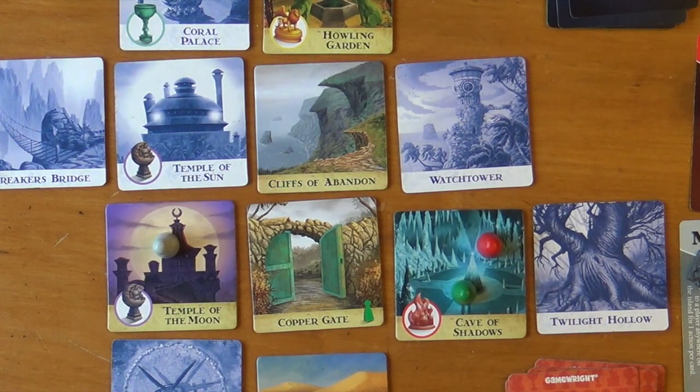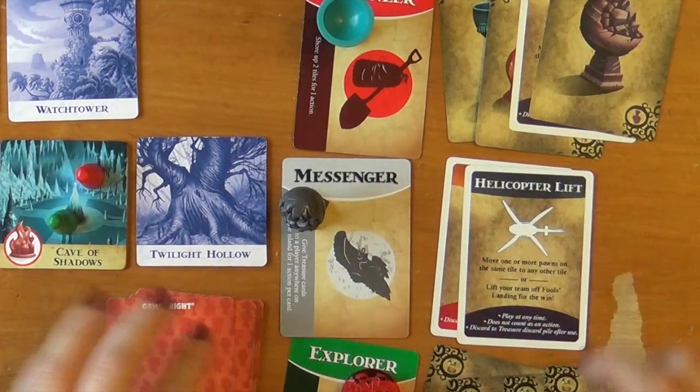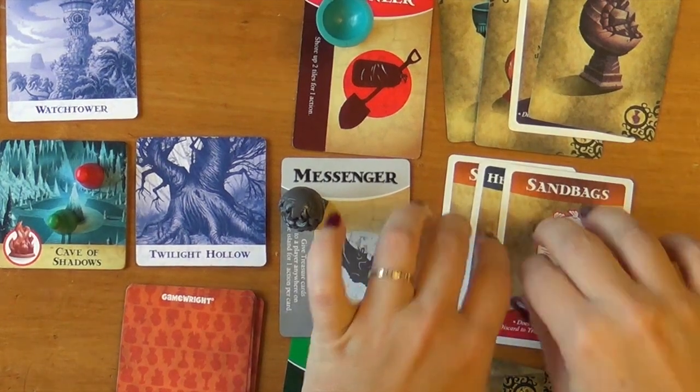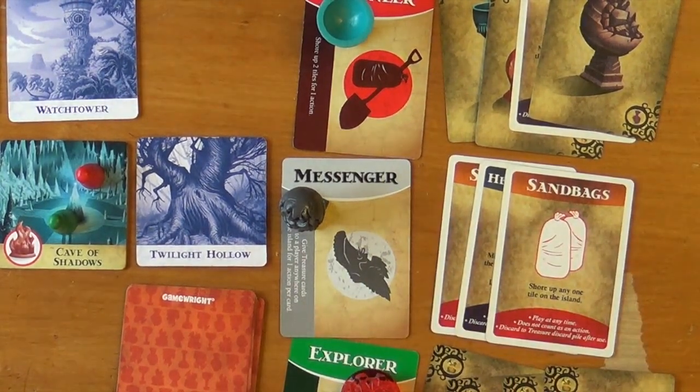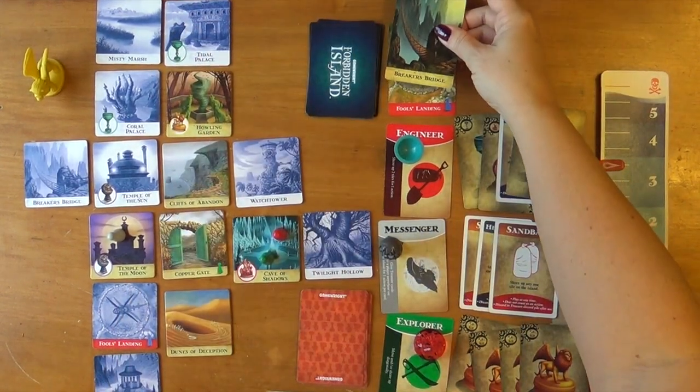All right, let's see what treasure cards you pull next. 2 cards. Ooh, another helicopter lift. Great. Sandbags. Okay, survived another round. Let's flood some more tiles. Okay, we're still at 3, so let's go for Breaker's Bridge.